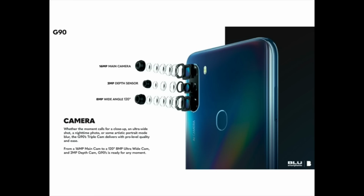Other things that it has, dual SIM, which is nice. You can throw 2 SIM cards in there, and you can use the fingerprint sensor on the back. It has Face ID, so you can do regular facial recognition. It has split screen multitasking, which is something BLU has had for a while. Smart gestures. I don't know exactly what the smart gestures are going to be, but it has Android 10, so you should be able to do all sorts of fancy stuff with that.